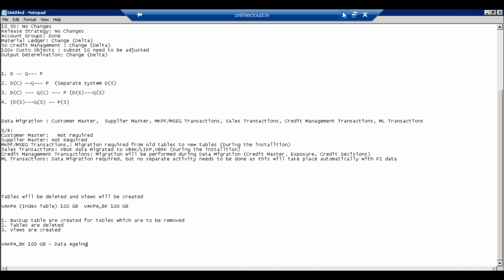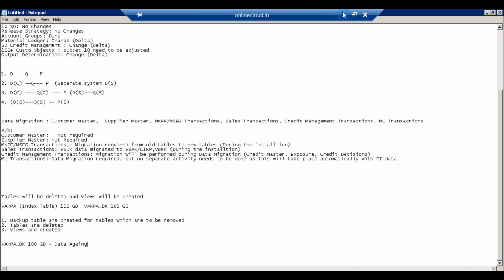When we are doing the data migration, if there is any data which is not really useful, like pricing records or something like that which is already expired, the validity of those pricing records or any other records, do we have a check to not migrate them to the new system?